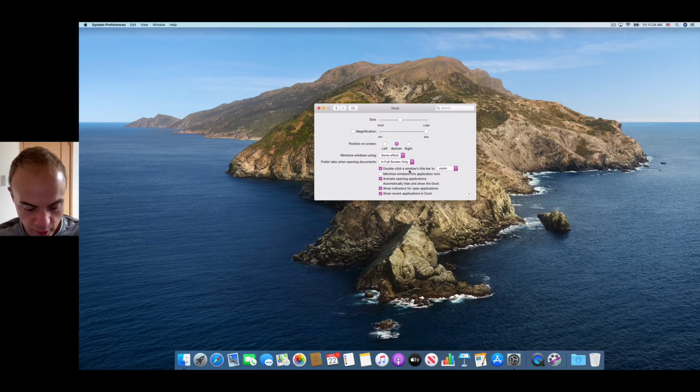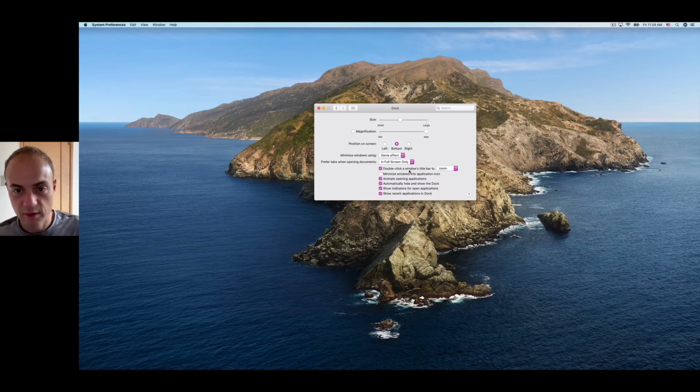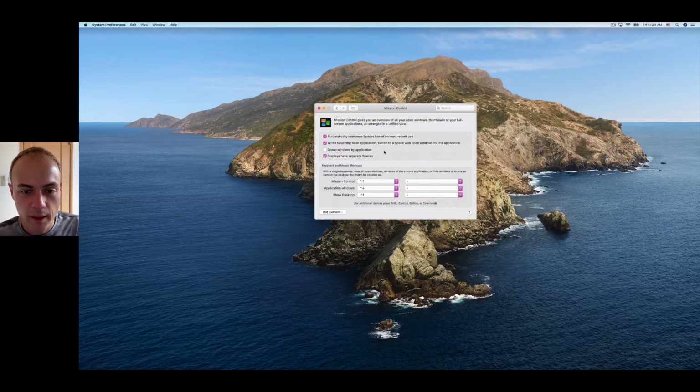Dock, I don't care about other than to hide it. So that was Command-Alt-D to go into hide mode. Double click to zoom, whatever. Animate, show indicators for open app. There was a version of macOS where they tried out like not even showing the dot underneath running applications. I'm glad that didn't last. So again, some of these defaults were real bad and then seem to have gotten better if I'm not misremembering.